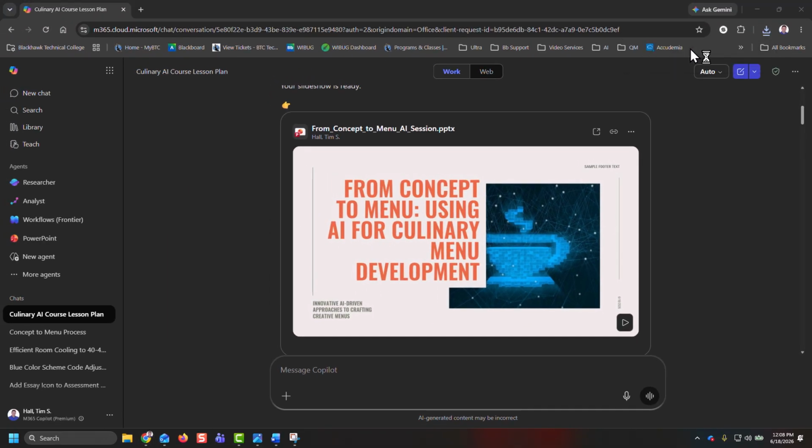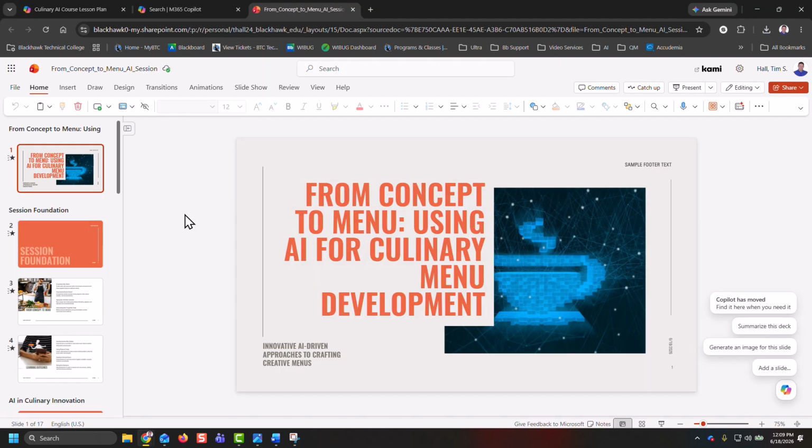Now, I did notice something here: when you open this PowerPoint, it's probably best to open it in the online app version of PowerPoint. What I mean is, don't use the built-in PowerPoint that's on your machine, because I did notice that some of these features are not actually in there. My presentation's now opened up in PowerPoint, and I'm going to get it out of here in a way that I could take it over to Canva. So let's go ahead and take a look at that.